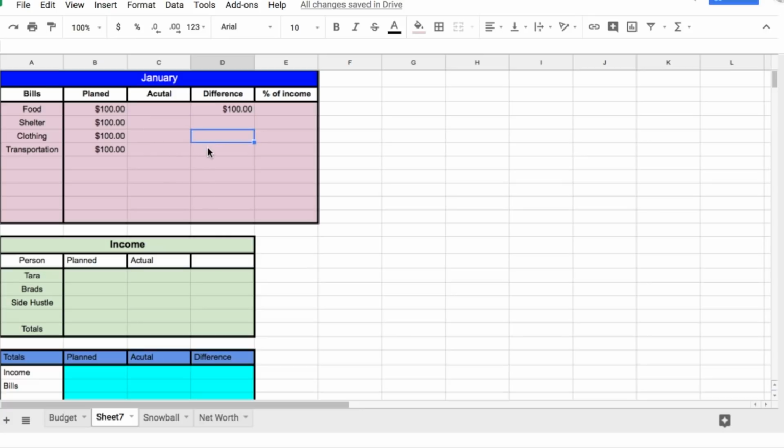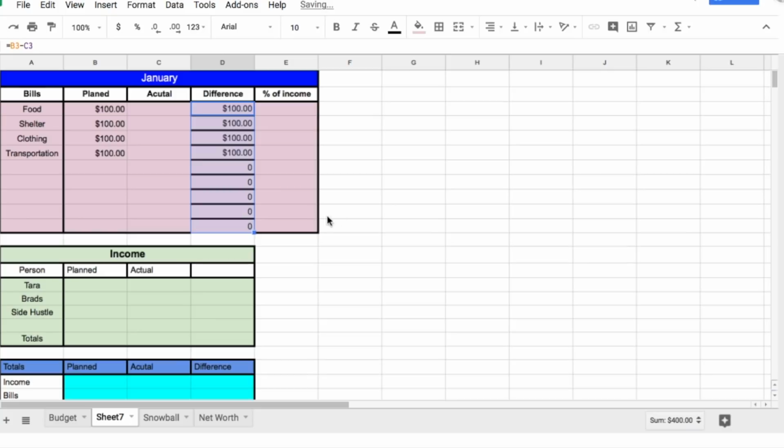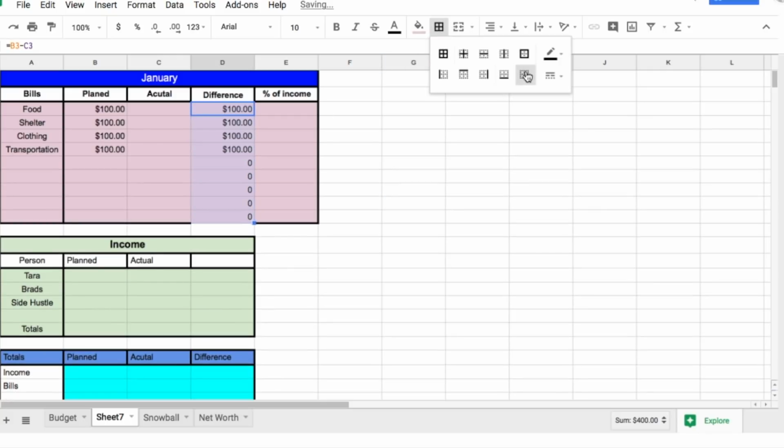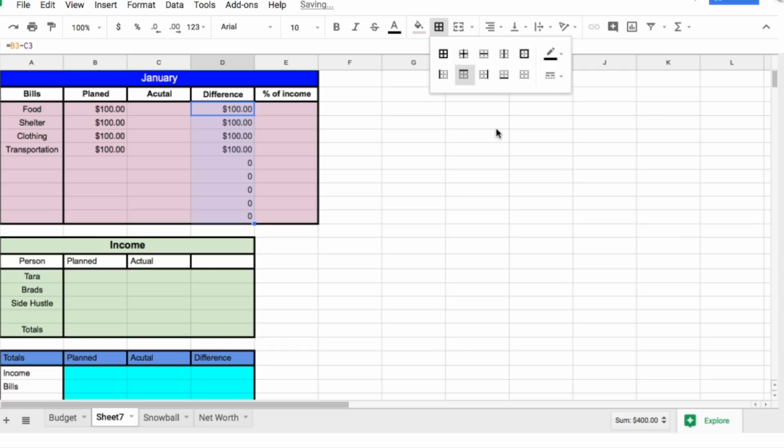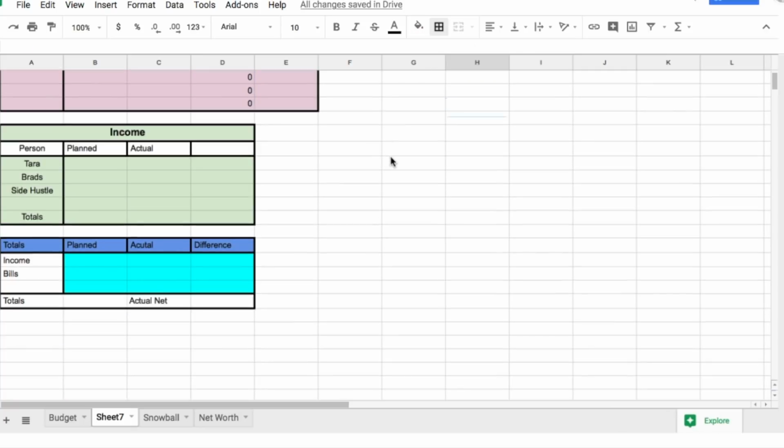You could do that for each one of these cells, or here's a quick shortcut. If you take this little blue box right here, once it turns into that crosshair, you click and drag all the way down to the bottom, and it'll do that for the entire column. Now, if you don't want those borders to come in, because it grabbed that, just highlight it again, and then we just get rid of the border, and then we'll put the bottom one back on, and that's how that will work. Oops, I have to put the top one back on too. All right.